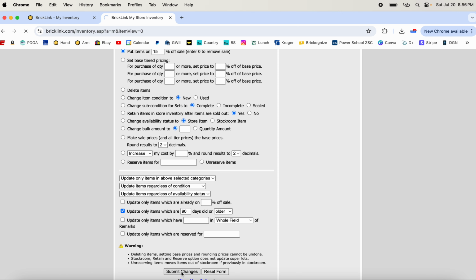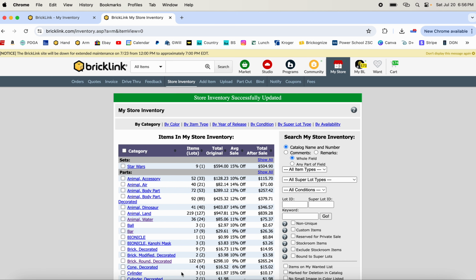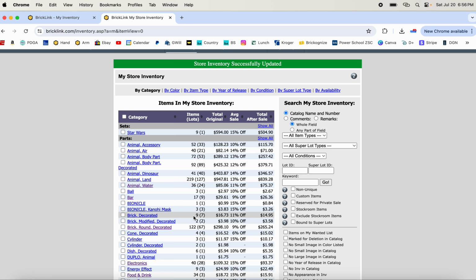Again, hit submit change. Okay, so now I've got some things that are not on sale at all. I've got some things that are 10% off, and I've got some things that are 15% off. Let's do it again. I'm going to go to category, highlight everything, and put things on sale.